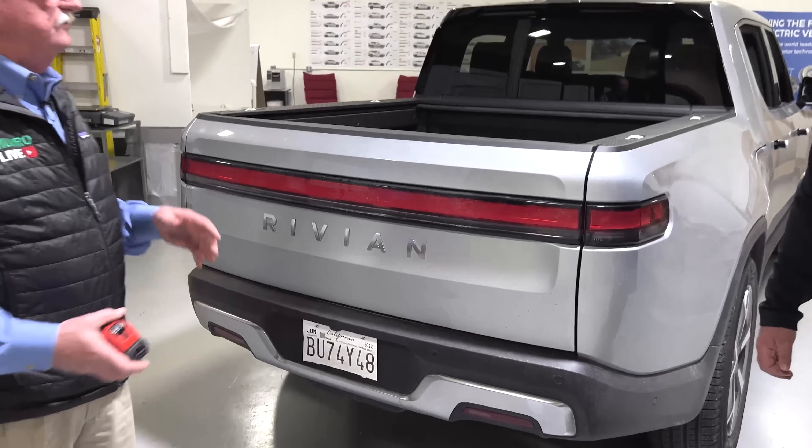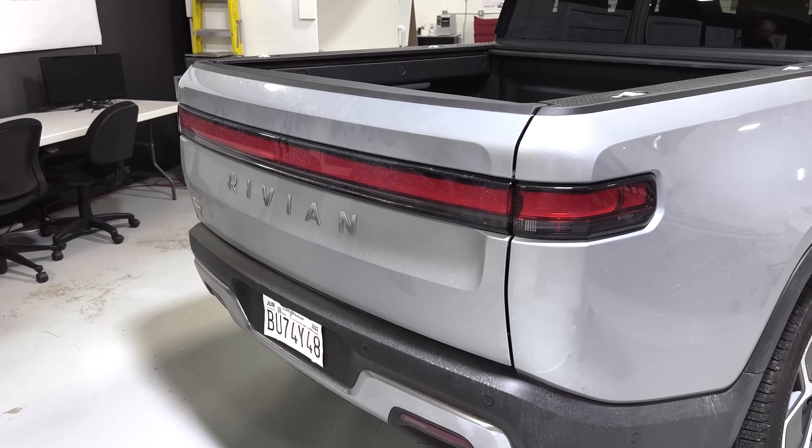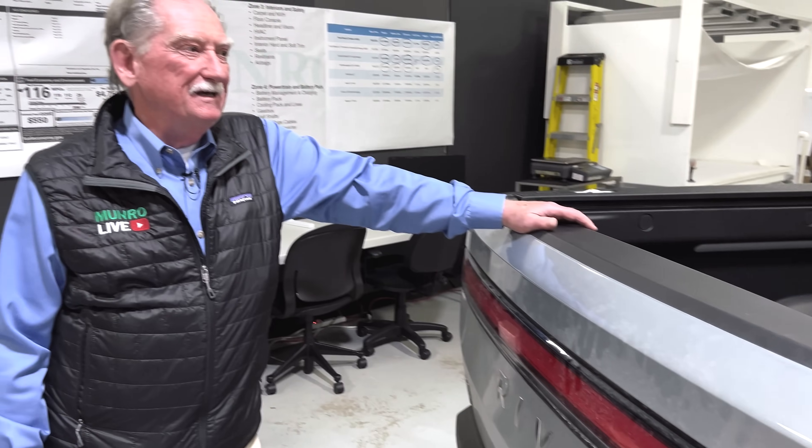The tailgate is a little bit lighter than what we'd normally see, and the gooseneck gives you a mechanical advantage — some really cool things here. A gooseneck hinge like what's on the Rivian got me into a lot of trouble back when I was at Ford, trying to convince them to put that gooseneck hinge on the short bed to extend the cargo carrying capabilities. It was not approved. In the old days, truck guys lived by rules: plastic is for kids' toys, aluminum is for pots and pans. They wouldn't budge. Everything I see here tells me this is a winner.